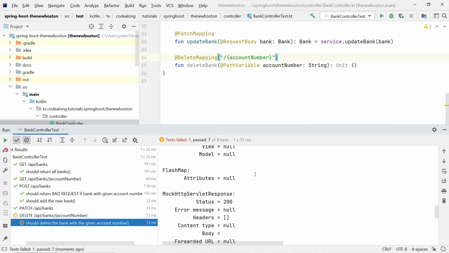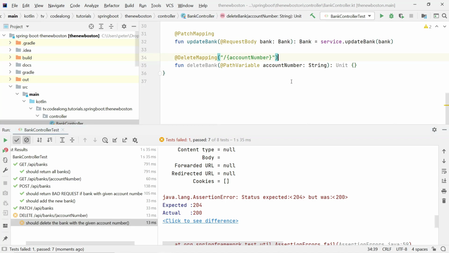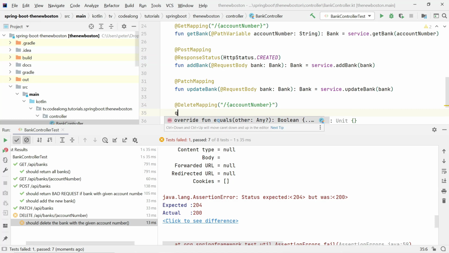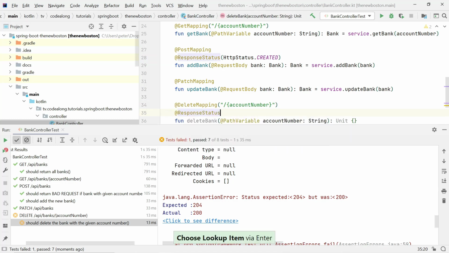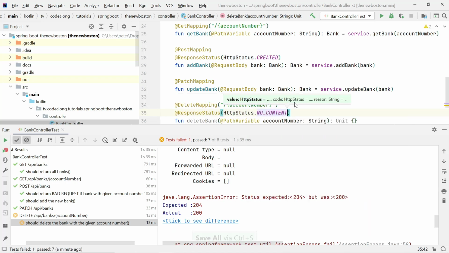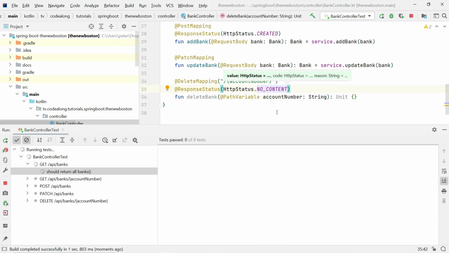Let's take a look and see what's happening. So down here we're expecting 204, which is no content, but we're getting a 200, which is simply the okay status. And we've seen this also before where we wanted to have a created status on success. And so for the delete endpoint, again, best practice is to say no content if everything went according to plan. So let's just return the HTTP status, no content. All right, so with that, we can rerun the test again. And then hopefully we should be in the green status, so red-green refactor.